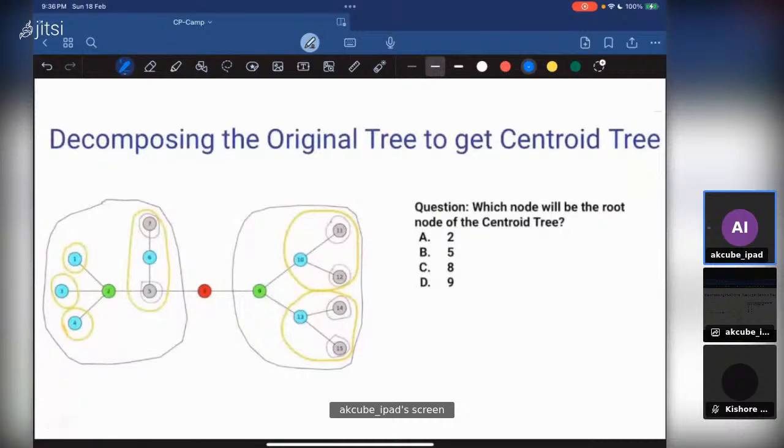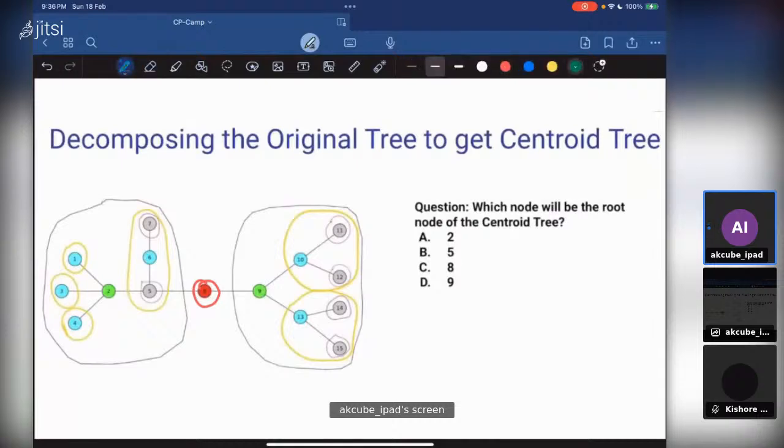I'll give you a picture of it to get a better idea. Here, the centroid is colored, so it's easier to see. This is the starting node, so let's start with this one. Visually, you can agree with me that node 8 is the centroid of that entire tree. So now we have ended up getting 2 halves.